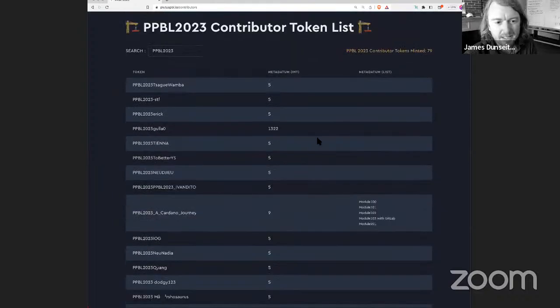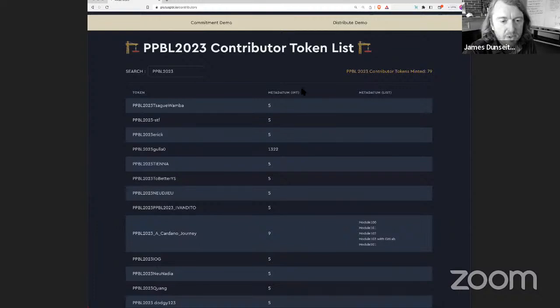What's special about this chart right here is that the database is the Cardano blockchain. These are all token names, and the metadatum integer you see in the middle column and the metadatum list you see on the right-hand side is all in on-chain datum, each in a UTXO with a token that associates to each of the student tokens that have been printed in this course, okay?